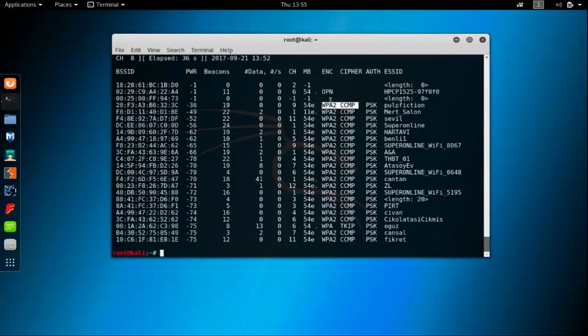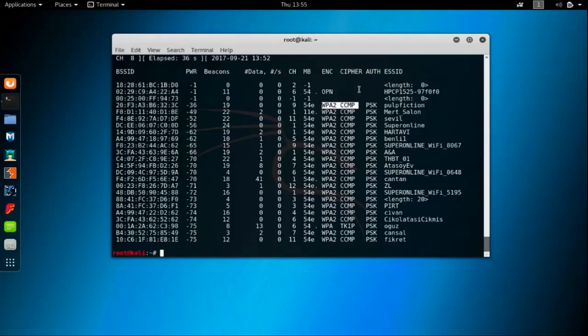And in here, I have the encryption type, which is very important because we're going to configure our attacks according to that encryption. Right now, I'm in the WPA2 encryption, and as you can see, there are other types like WPA.